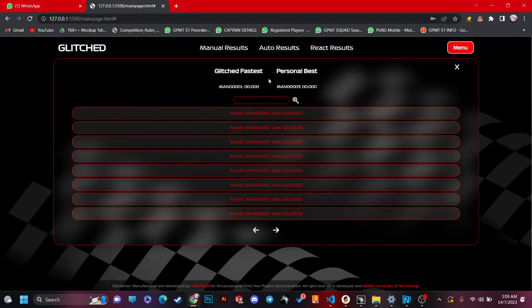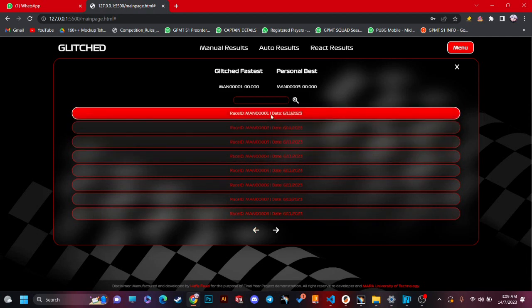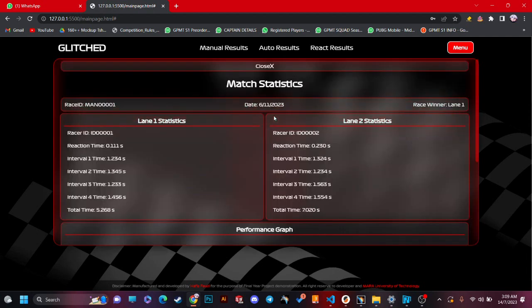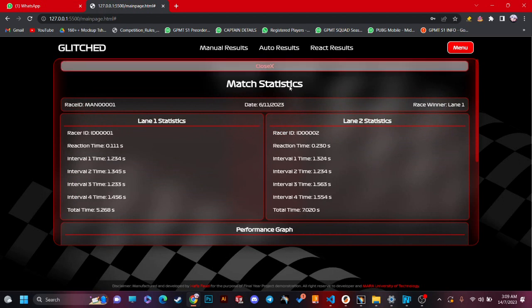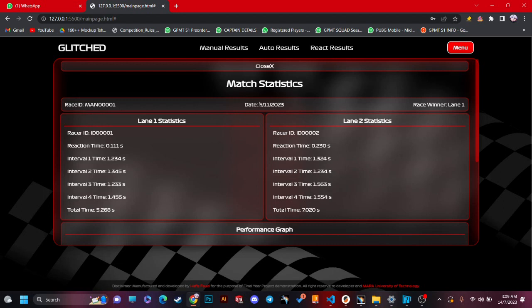So now let's look at race ID manual 001, and here it will show all the match statistics: race ID, date, and race winner. Lane 1 statistics show the reaction time, interval 1, interval 2, interval 3 times, as well as the total time, as well as the lane 2 statistics, to compare between each other.